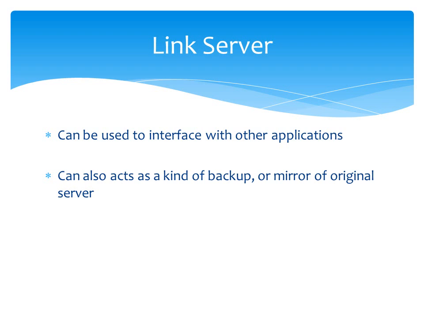Link servers, as I mentioned, can be used to interface with other applications such as Microsoft Access and Microsoft Excel, but they can also be used as a kind of backup or mirror of the original server. This will allow you to execute commands on your target server that will update a server you have running remotely, and it'll send updated user information and everything to that server whenever it's triggered, which is awesome because then you can get effectively a duplicate of their entire database. And if you set it up right, you can just duplicate the entire thing and have live updates of all of the data.